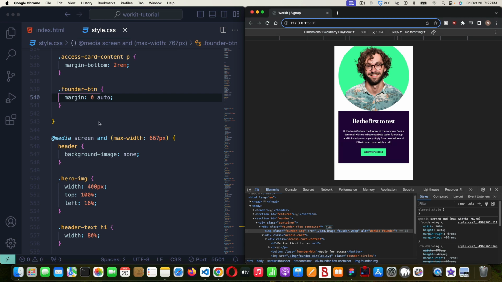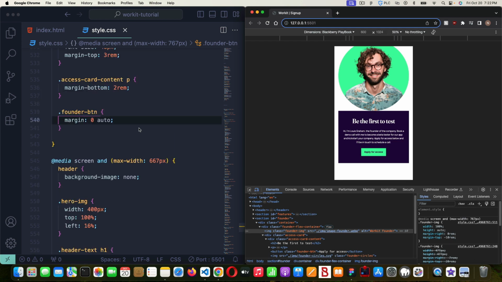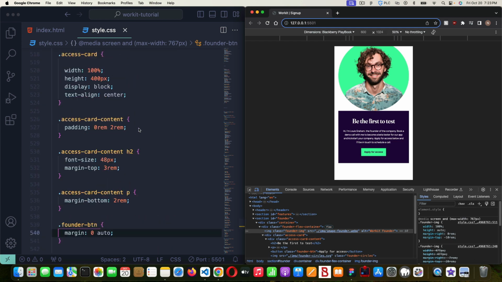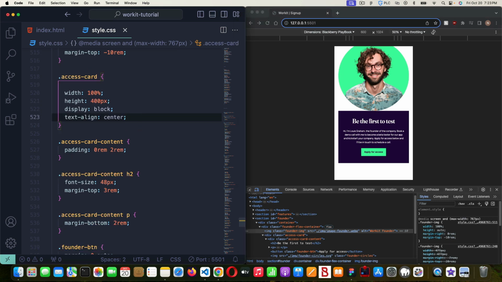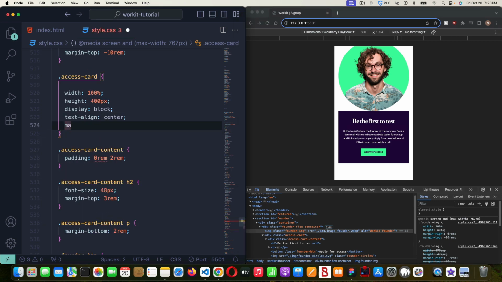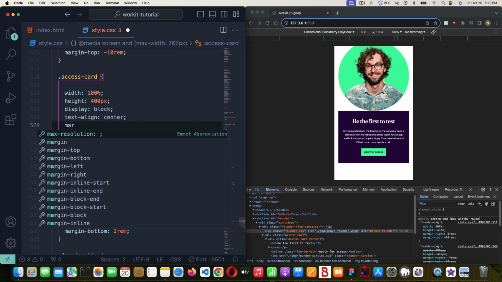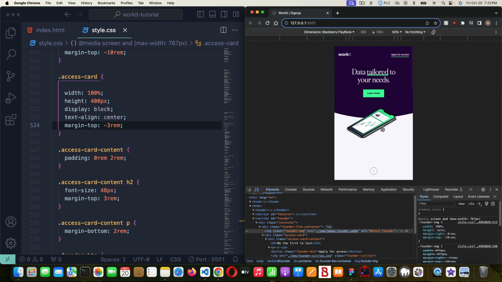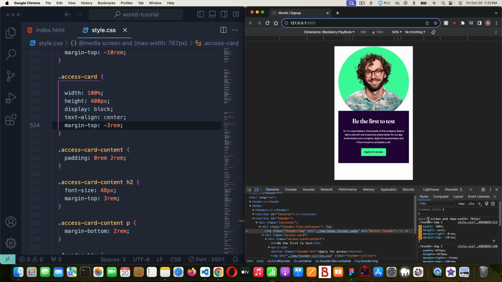Nice. And now this needs to be up here. So how can we do that? Probably say access card, margin top negative 3 rem. See if that'll work. Yes, I think it's working.